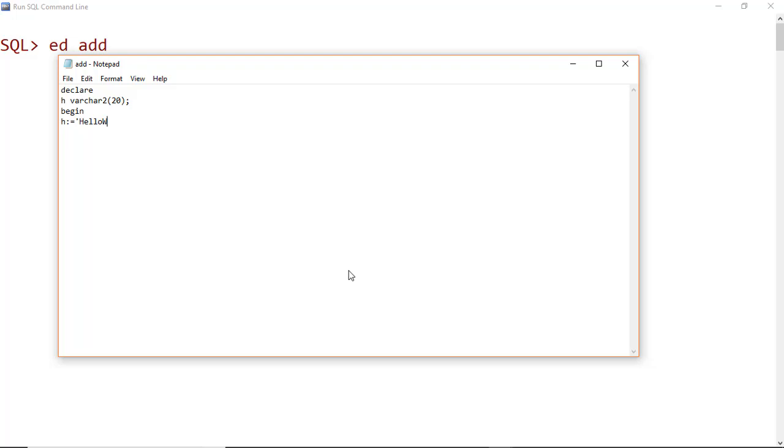Hello world. Next, DBMS_OUTPUT.PUT_LINE method, and I am adding a concatenation of a string with my string variable.